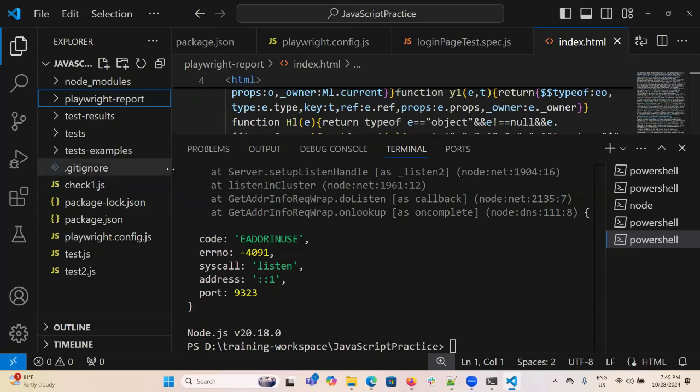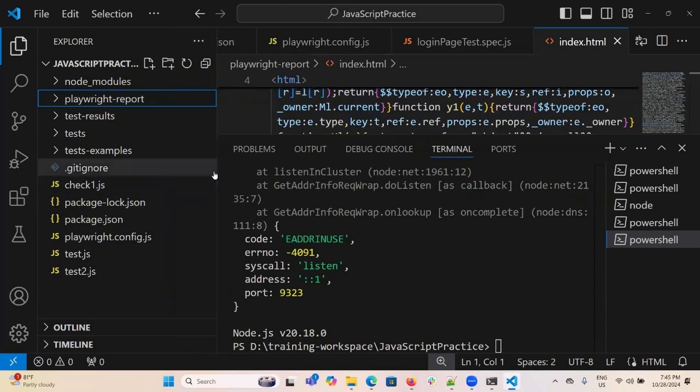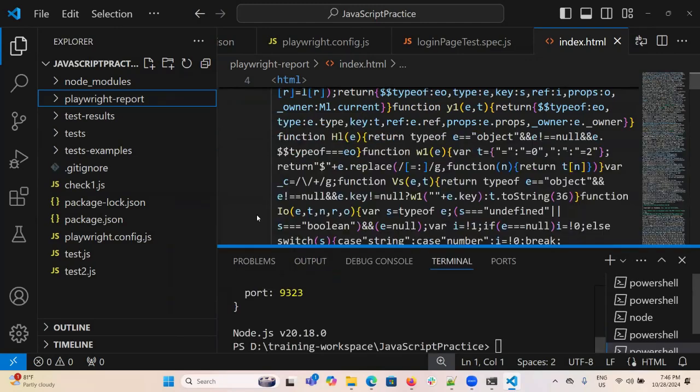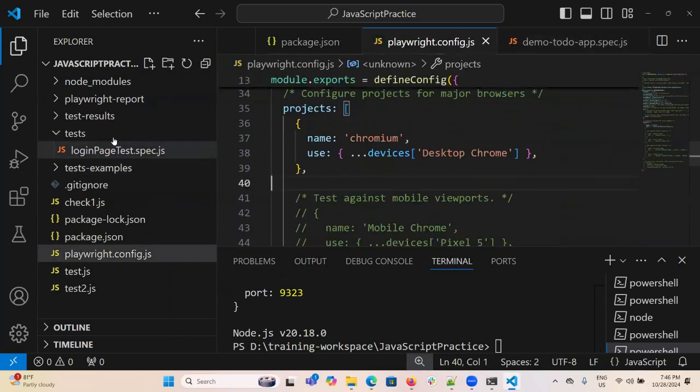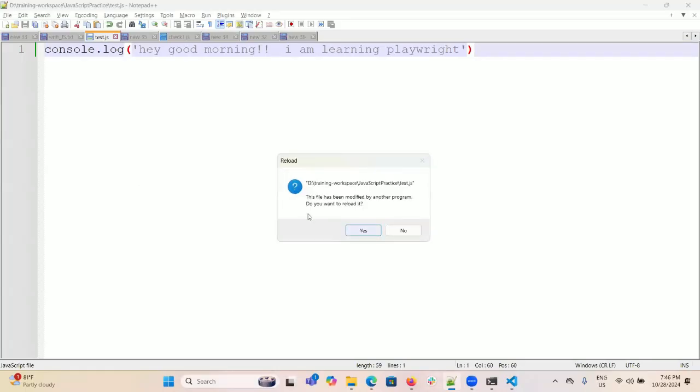There are a lot of capabilities related to storing your test data in a proper way, to store your report in other formats also. Or you can add your Cucumber plugin here, and you can write your step definitions or the feature file. You can work with Playwright with Cucumber. That is also possible. Fine. So that's it about this.